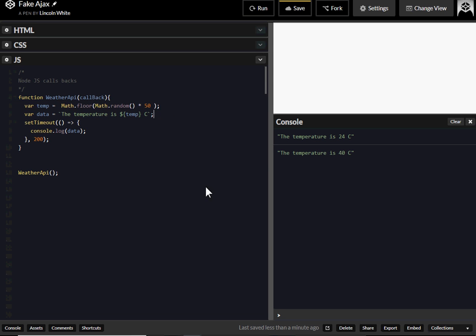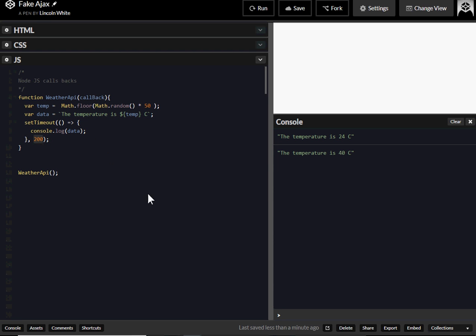So you call the API, it tells you what the weather is, and there's a pause. At the moment, all it's doing is console logging the data, as you can see. That's the pause, it's always going to be 200 milliseconds.